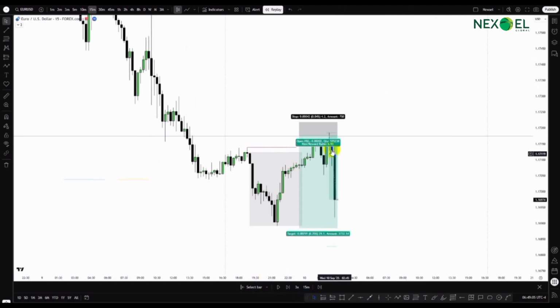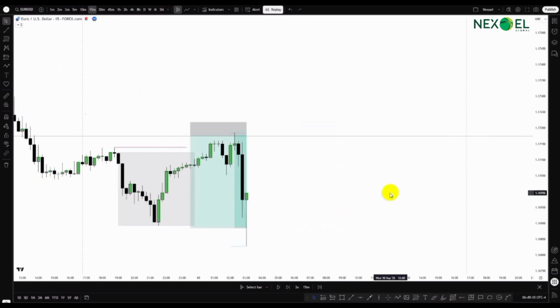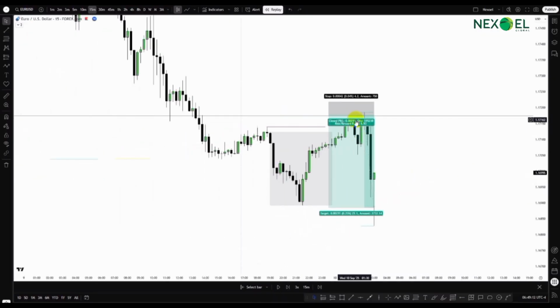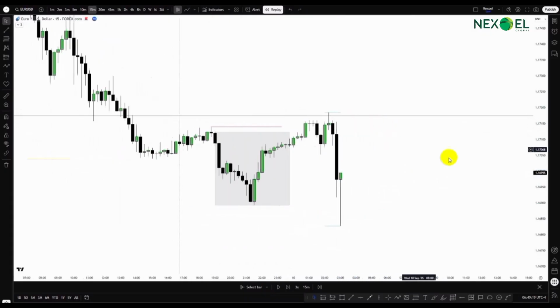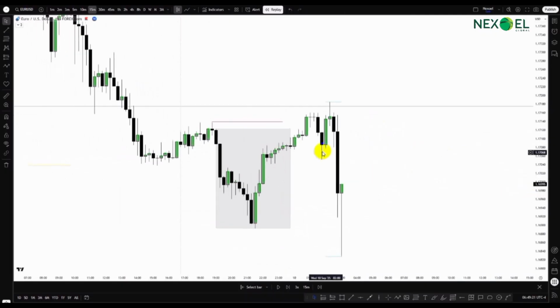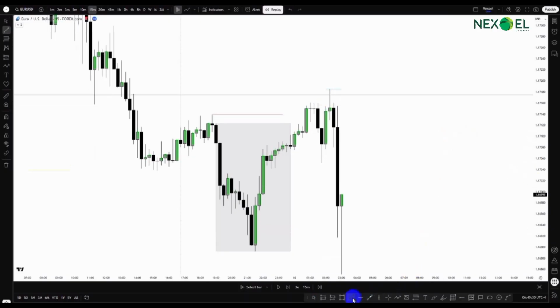Okay, now you can see price traded to the upside, activated that, and then dropped to the downside. Mind you, I told you guys I did not take this one here, a pending order here. So I waited to receive a confirmation, and this is clearly the confirmation, guys. So during the London session was this. So we had price traded taking out the Asia session high, and now price reacted from the daily level. So what we can see is that price took out buy side liquidity here, buy side liquidity here, and we have a single candle order block.